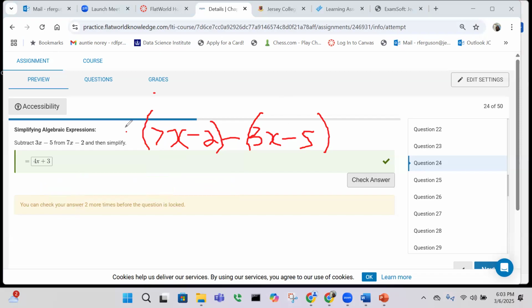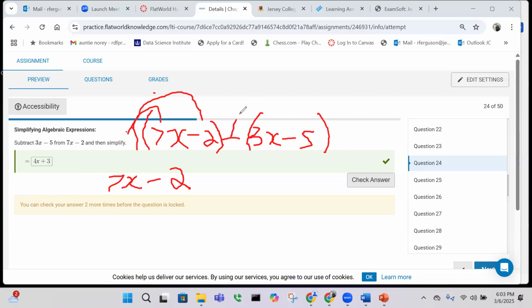Look, right here is a positive 1. It's just a positive 1. Nothing is in front. So to get rid of the parentheses, positive 1 times 7x is just 7x. 1 times anything is just itself. Positive 1 times negative 2 is just negative 2. Nothing changed. Look at the inside and look at what came out. If you see this, you're very rarely going to see this in the algebra class. Very rarely are they going to put no number in front. They're going to put a negative in front. Get ready to do some work.